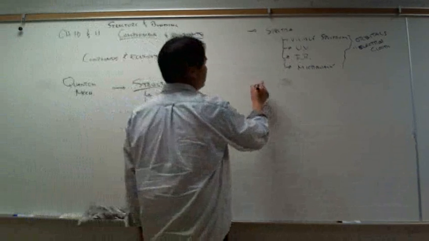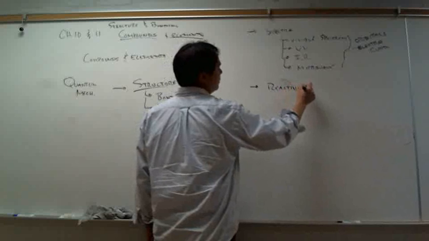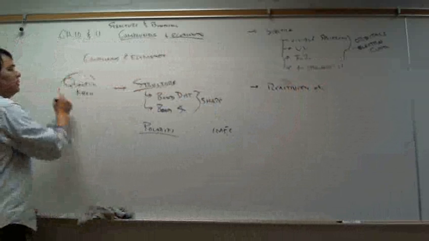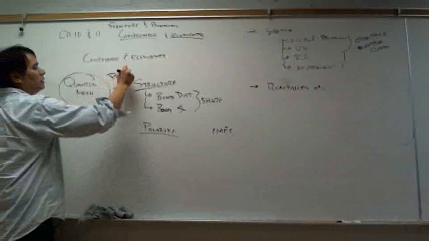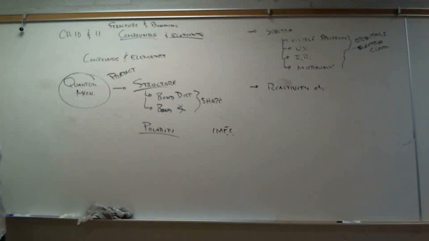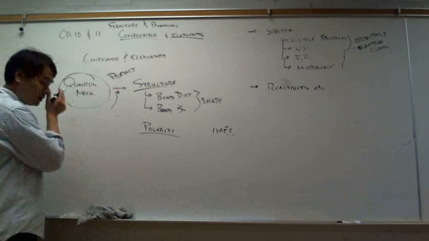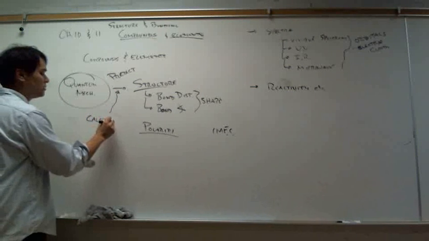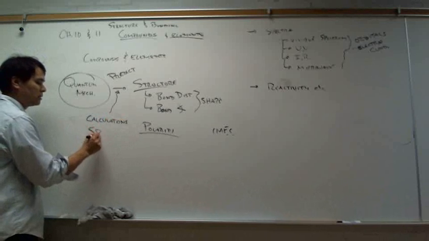Okay, what else do we want to know? We want to know about reactivity, chemical reactivity, etc. And so typically we could use quantum mechanics and the Schrödinger equation to try to predict these things, right? But using quantum mechanics to predict this type of stuff, in order to do it quantitatively or semi-quantitatively, we need to do some calculations. And to do those calculations, we use some computer programs like Spartan.